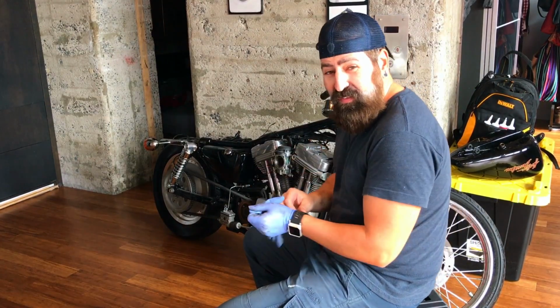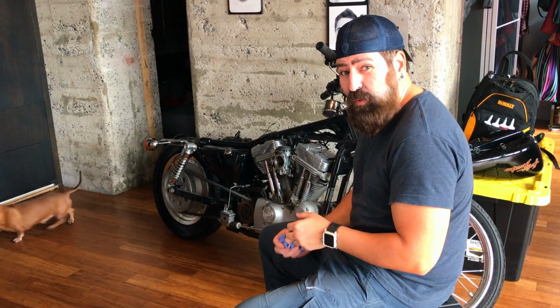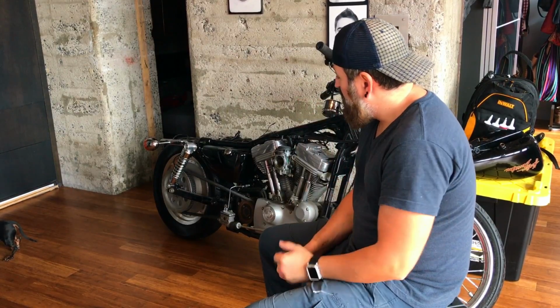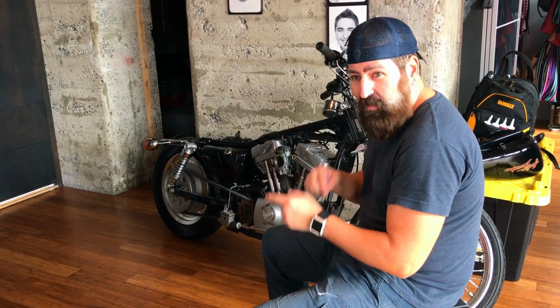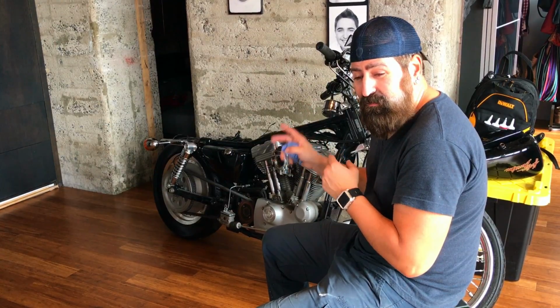All right, we finished dismantling everything. Now it's left to just undo some of the wiring, and have to cut the fender supports. But to do that, I have to take out the shocks. So I'll probably swap out the shocks for the struts, and at the same time, cut the fender supports.